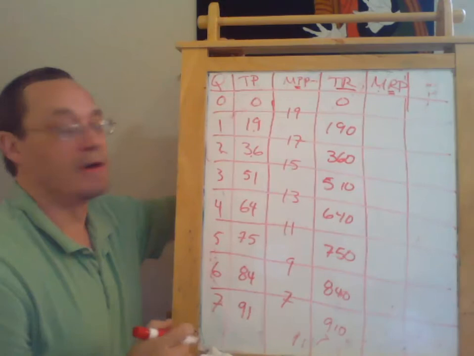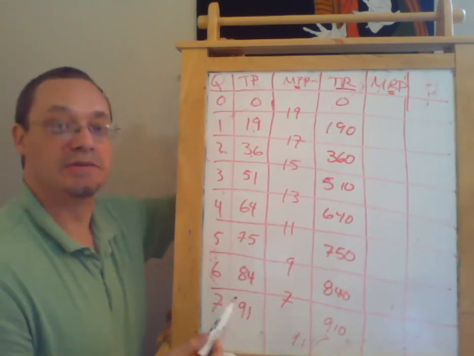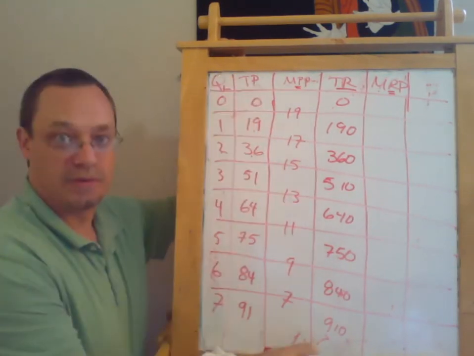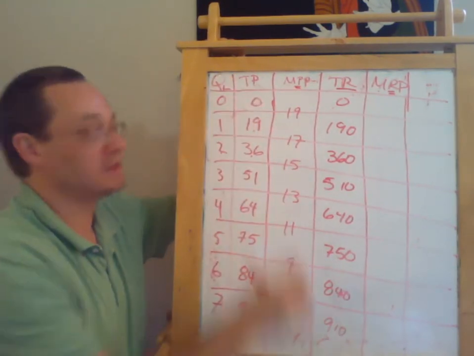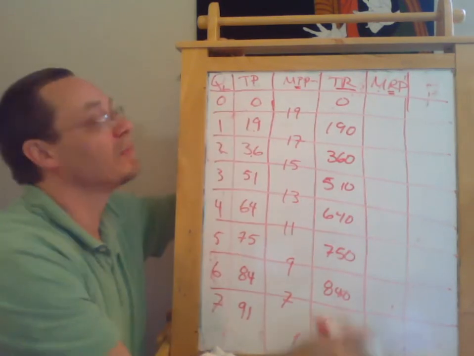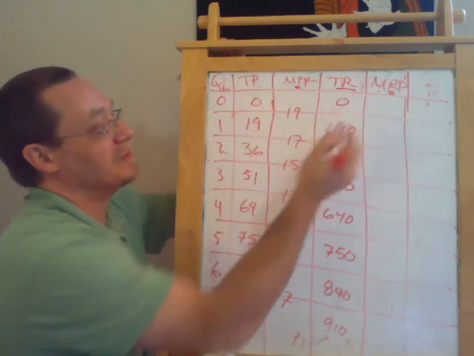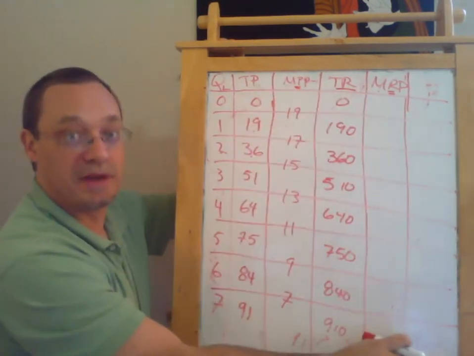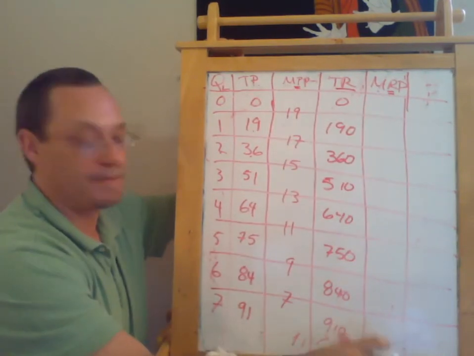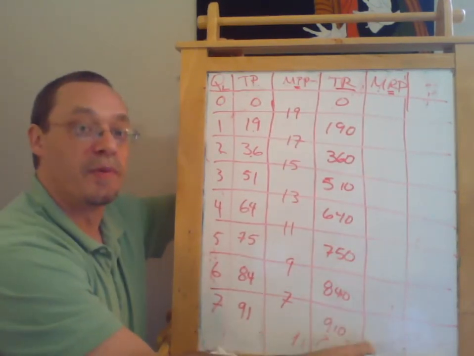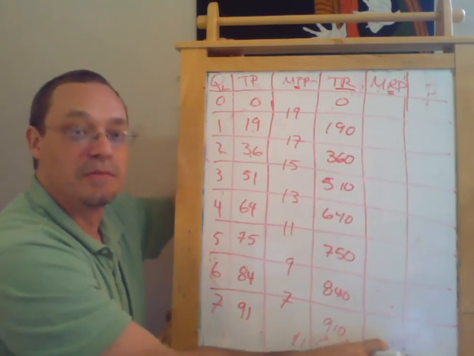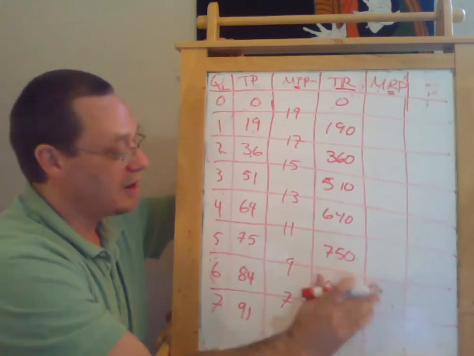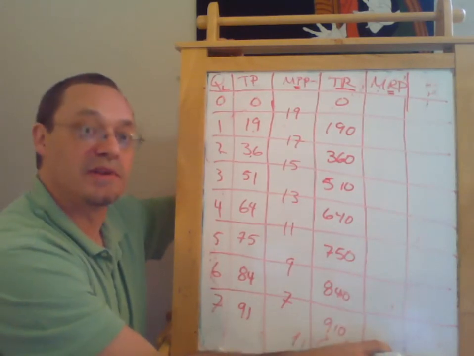Okay, so just going back to the old, what is total revenue? Total revenue is the amount of output, which we're now calling total product to make sure we don't get it confused with the quantity of labor. Total product times the price. And in this case, I assume the price was 10 bucks. Obviously, if the price was something other than 10 bucks, this whole column would be different. Notice we're also assuming a perfectly competitive firm that can keep on selling more without changing its price. And we can come to more complex cases later, but we'll go ahead and start with that perfectly competitive firm.